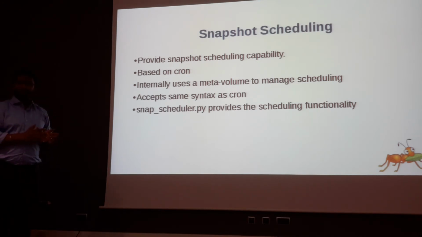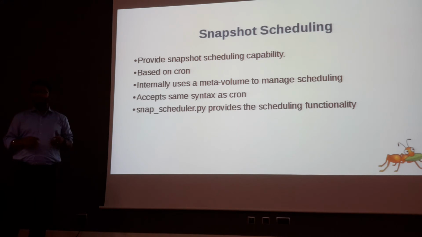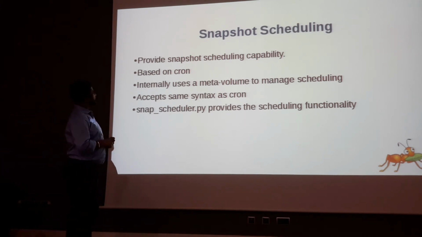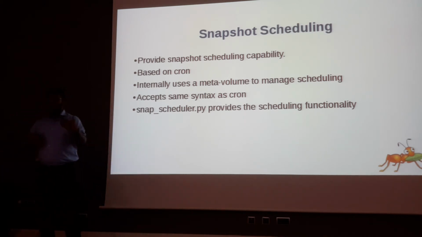Apart from managing that, it is distributed. So it is not only one machine which is taking the decision. The reason being, when you're scheduling, your nodes can go down. So if you're relying on one of the nodes to take a snapshot, you might lose the data. So if one of the nodes is down, the other node will take the ownership and go and schedule it. So this is continuously running.